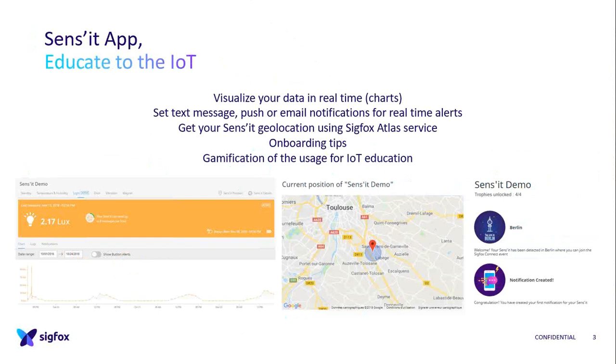So before creating the device, you need to think about the data you want to get for your services. This is a presentation of our current platform, which evolves over time. Today we can provide a dashboard where you can visualize the data of different sensors. There are also notifications, so you can configure them to receive real-time alerts. You can see the geolocation as well, and there is some gamification. So we want a total onboarding of Sigfox, but to get the data, yes, the Sens'it is required.